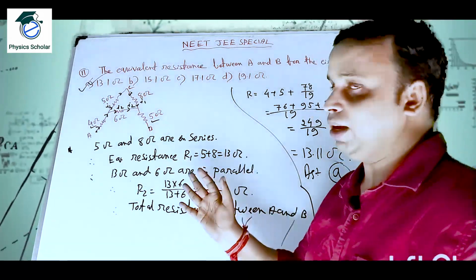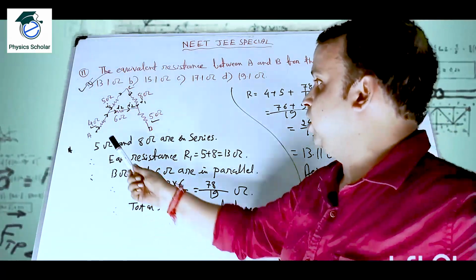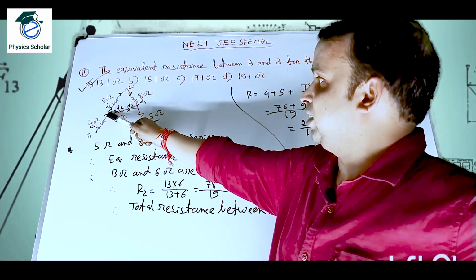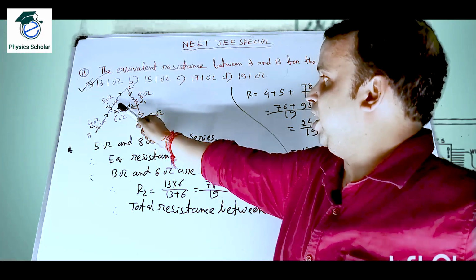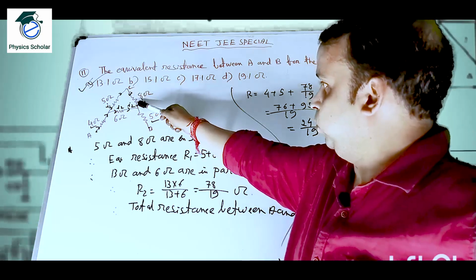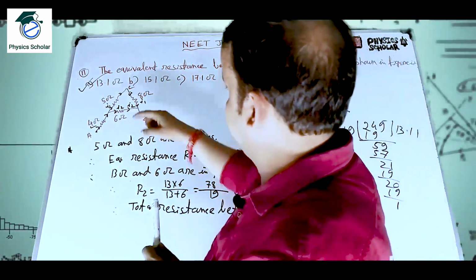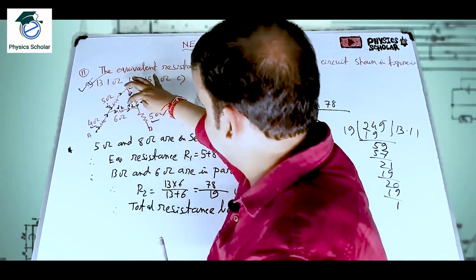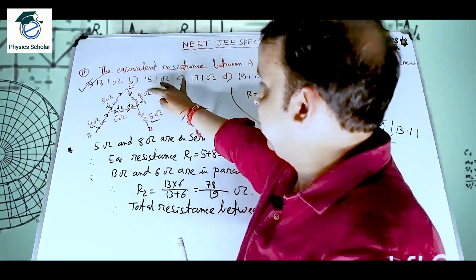So, I am explaining it once again, students. Suppose the current I is coming. It will divide into two parts, I1 and I2. I1 will come here and go through this. Clear? Here it is also I1, here it is also I1. In this branch it is I2. So that means 5 and 6 are in series.